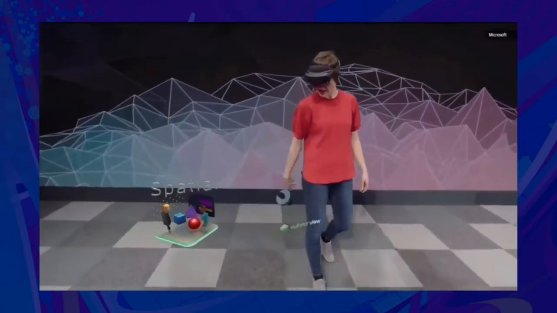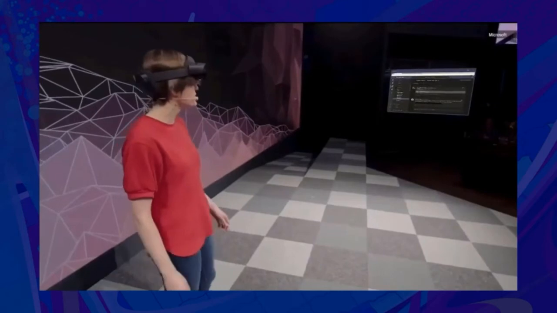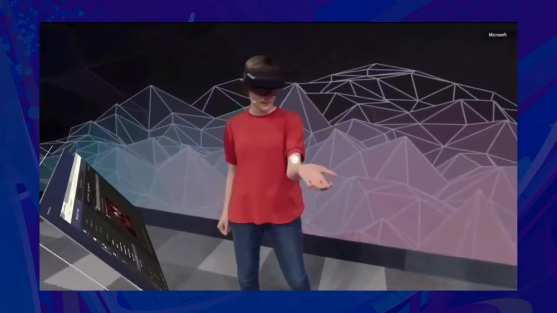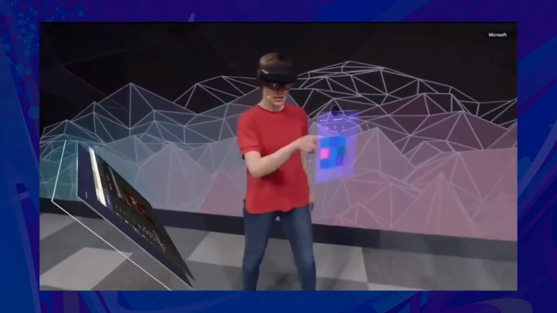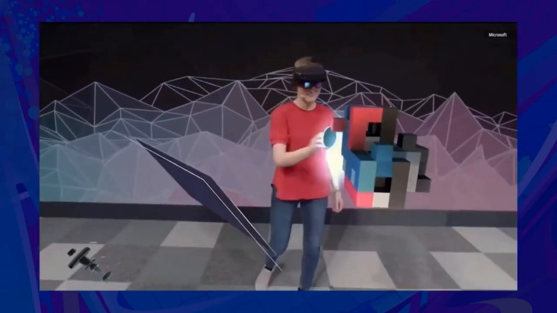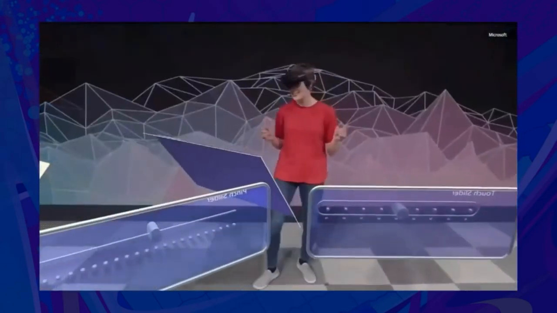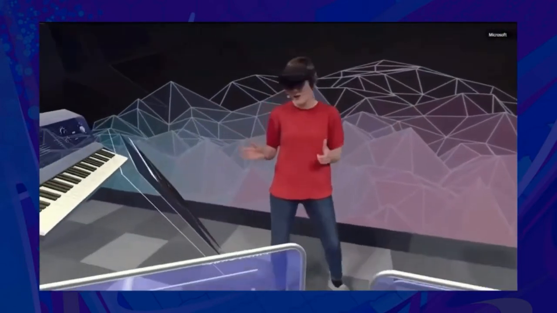Yeah, that's nice. Let me just call it over with my voice. Follow me. So let me just open up that start menu here, and then place the app, and then launch it. So now we're actually exiting my mixed reality home and going into an immersive experience. But notice that that browser that I had actually followed me in.